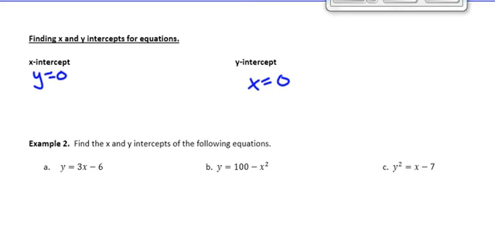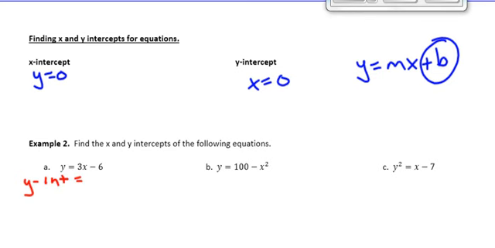The y-intercept is an important place for us when we get into y equals mx plus b slope-intercept form. That y-intercept is represented by the b portion of this equation, but it also algebraically is when x is equal to 0. So let's take a look at some pieces of that. Here's part A. When y equals 3x minus 6, the y-intercept is that negative 6. But let's go through the algebra behind it so that we can see what happens in the other two equations. So let's start off with that y-intercept.